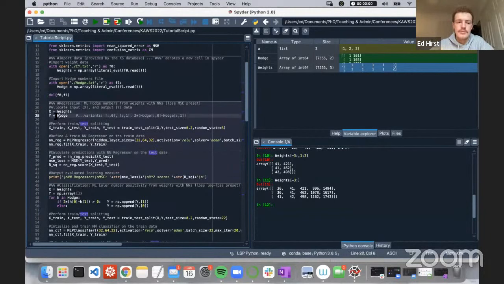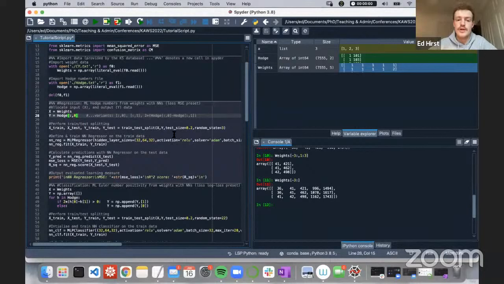Input I've called X, output is just going to be the Y. So our input is going to be the 5 vectors of weights each time, and for the output, we're going to use this array slicing from before, and we're just going to output the first non-trivial Hodge number, H11. That's then our full input and output data all paired up or co-aligned.